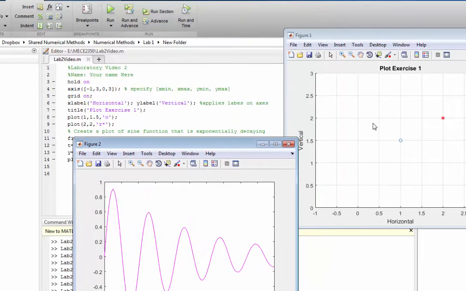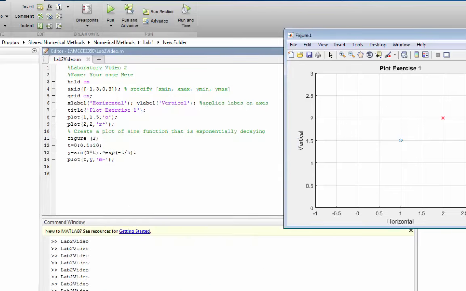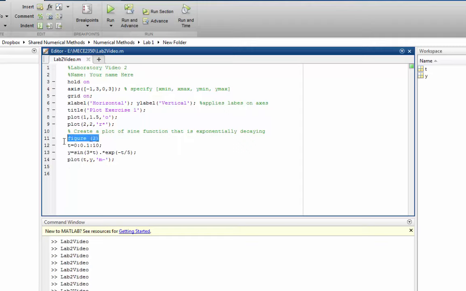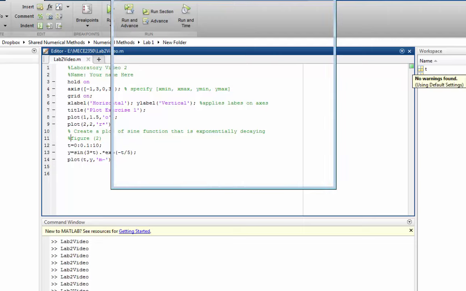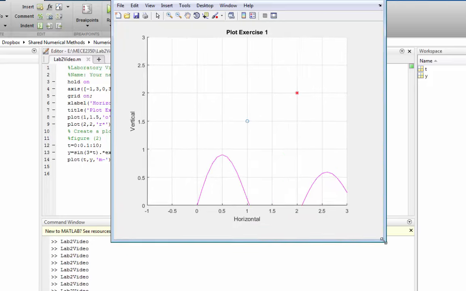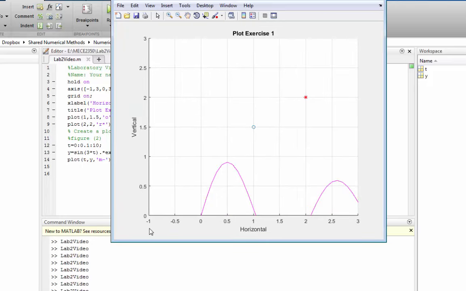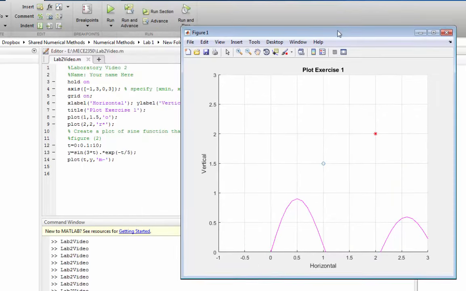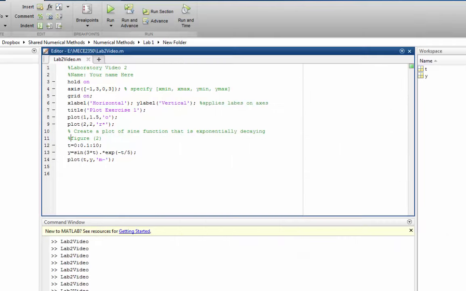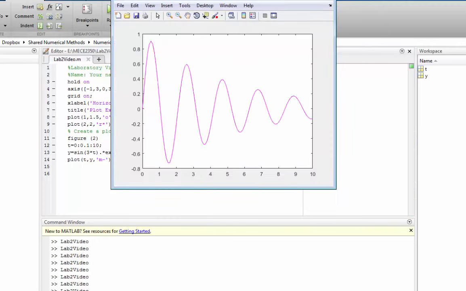Now we can also create legends for both of these, or even combine them. So I can combine both of these figures by creating one figure. So how do I do that? Remember how we're holding everything that we type. If I comment out my figure 2, when I hit run, I'm going to create one figure, and it's only going to show me whatever's visible with the axes that I've chosen. I'm going to go ahead and keep my two figures running. So I close my figure and I run it again.